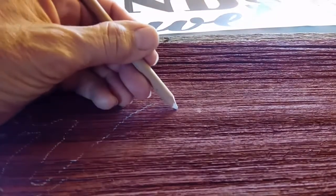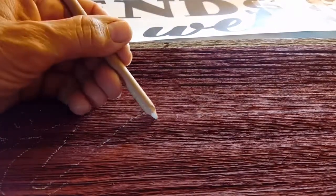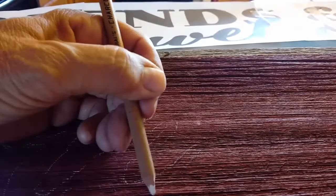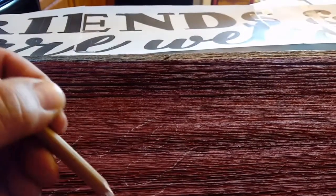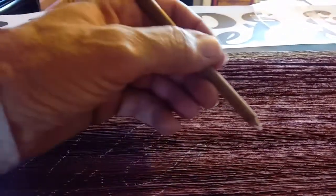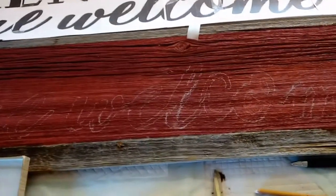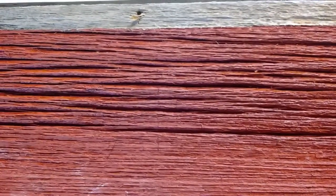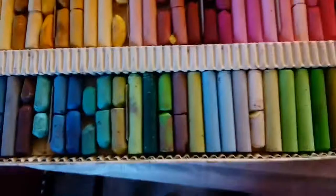My lines did turn out to be pretty tough to see. So I am going over them, referring to my pattern. I can see enough of them to fill in the blanks here. I was able to make out most of this bottom line, but I really have a hard time seeing the top part. So I'm going to try something else.